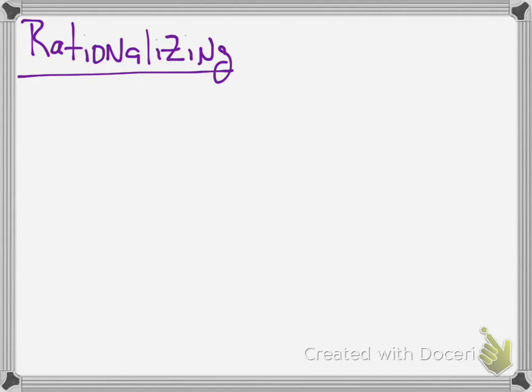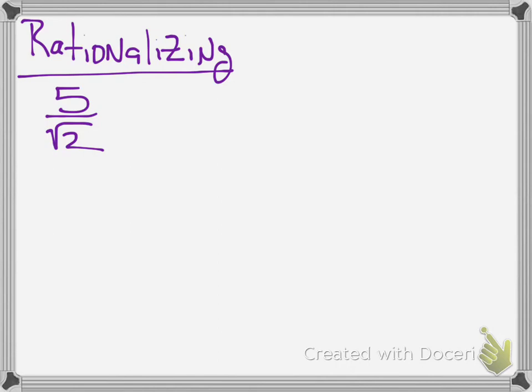Okay, so what happens, and let's start off with one that we can't simplify at all. Let's say we have, I'll start off with something simple, 5 over the square root of 2. There's nothing I can do about that. And see, we're going to get a lot of square root of 2s, square root of 3s. That's why I'm going over this, especially with the trigonometry stuff. So how do you rationalize this?